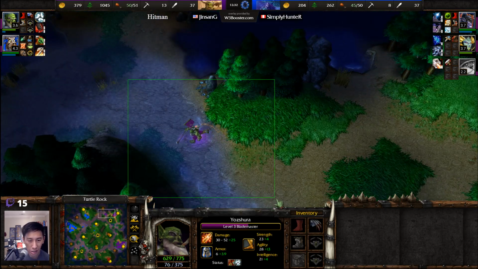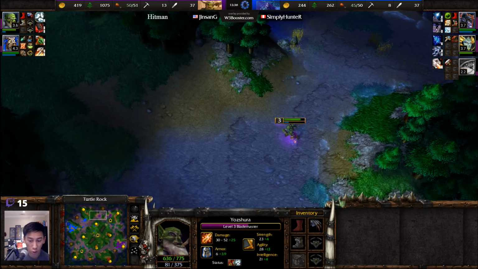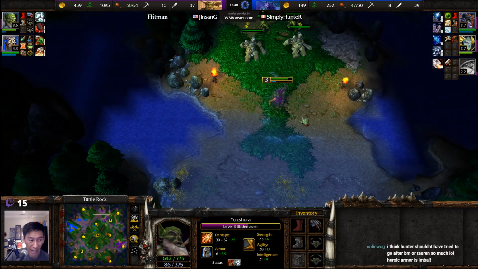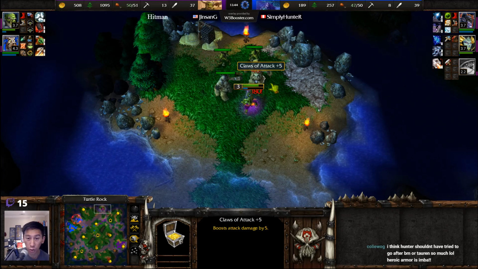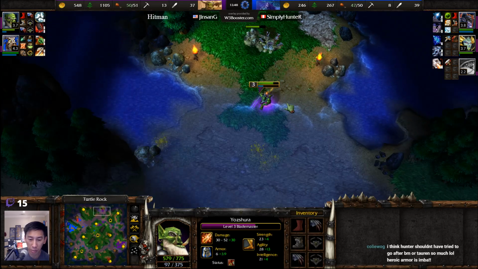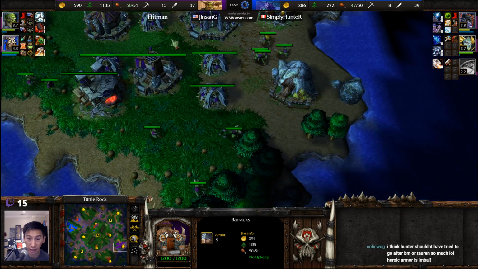All right, that is level 3, no Kodo Beast, still doing some crazy critical strikes, and the critical strikes have been falling for that Blade Master. All right, going after units here. Claws of Attack plus 5. I'm going to go ahead and get picked up. Blade Master already at plus 30. Are we going to be looking at a Kodo Beast anytime soon?